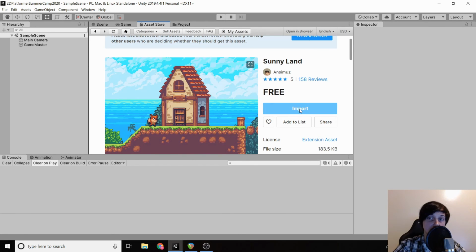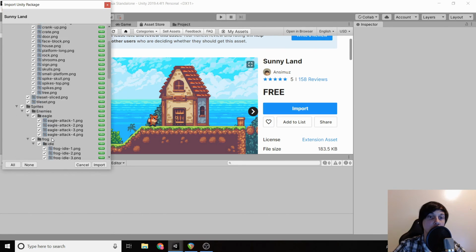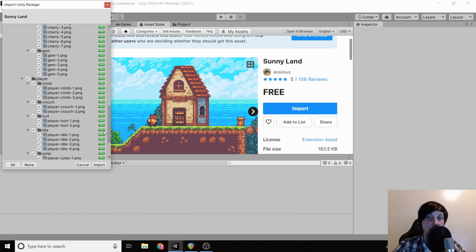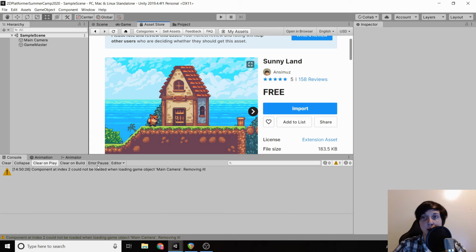For me, I'm just going to click this import button, and it's going to automatically bring all of these assets into my project. So this is like this character, the ground, the background, the environment. So it's much more handy than actually creating the art ourselves because we're just the programmers right now. You would have somebody else on your team that is actually making that art for you. So I'll just wait until it imports all of this.